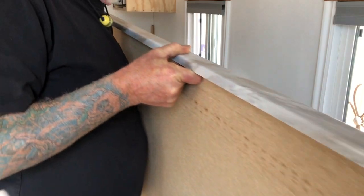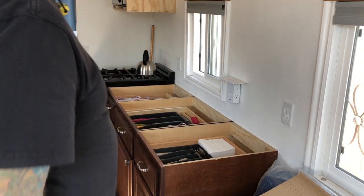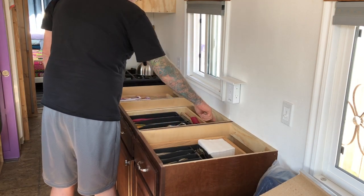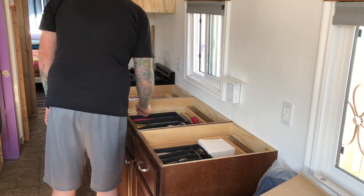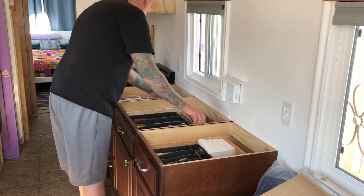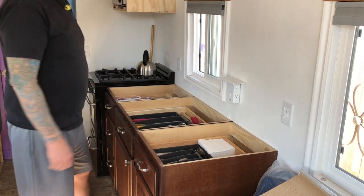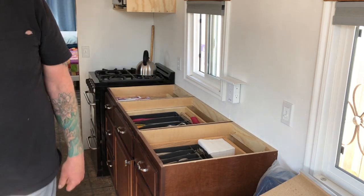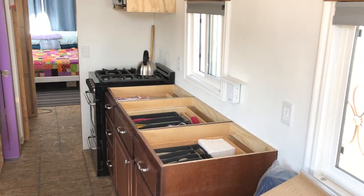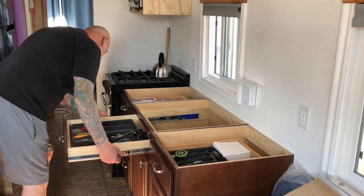That guy's just been sitting there. Because this isn't like a house construction, I'm going to put cleats on here, and I'm going to anchor these two cabinets together, and then screw from the cleats up into the top of it, up underneath the counter. That way, the countertop will still be removable. So these are super easy to get out.